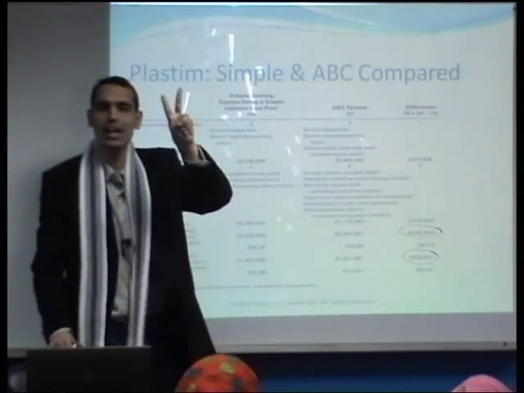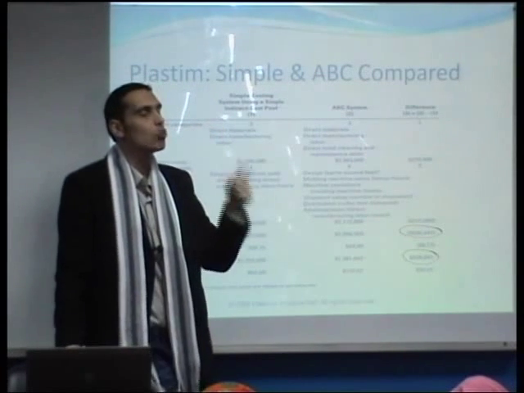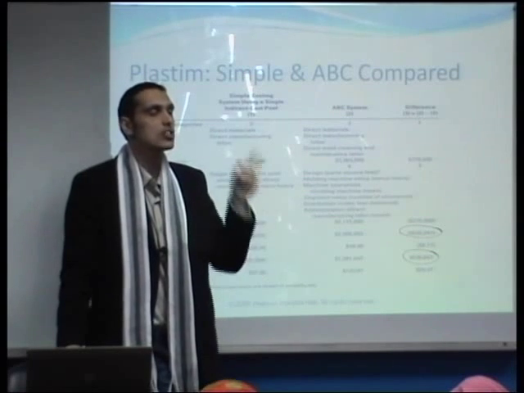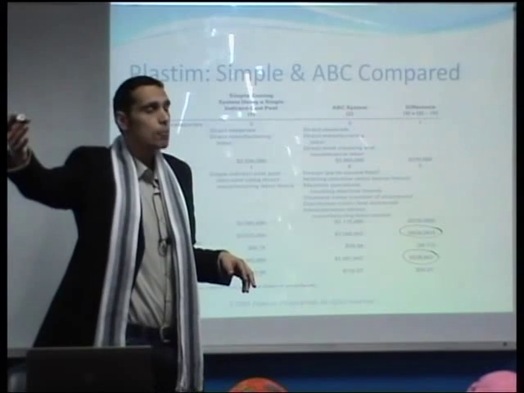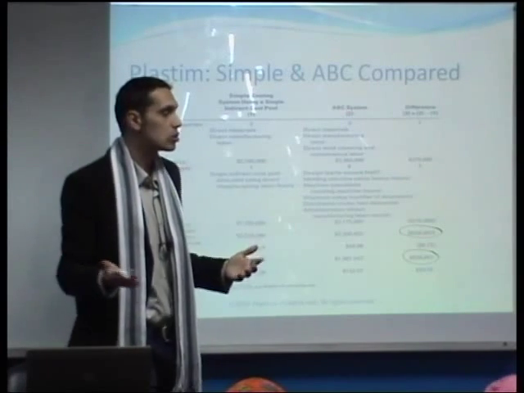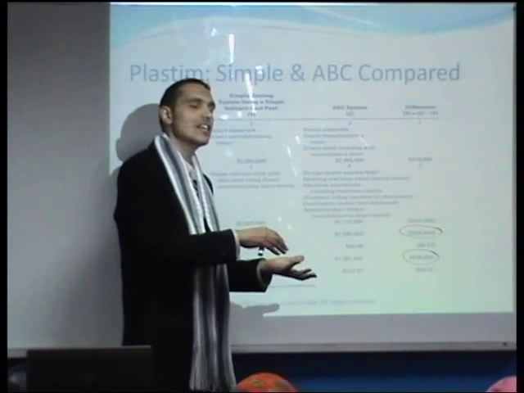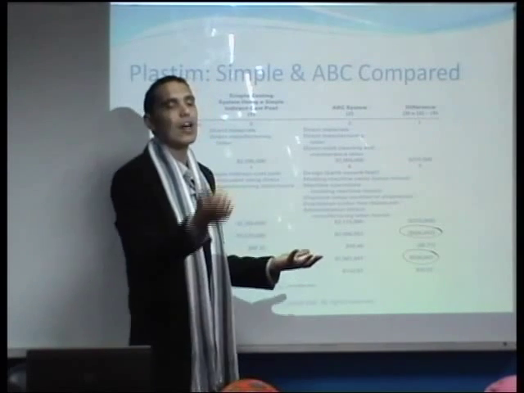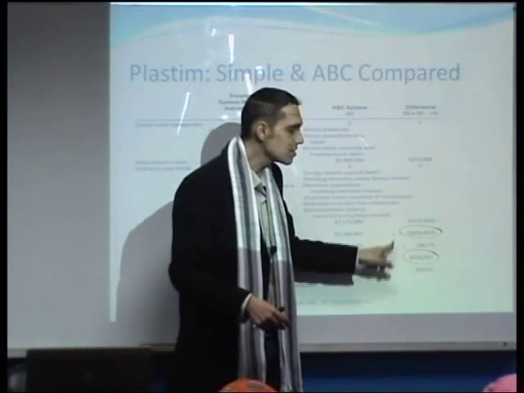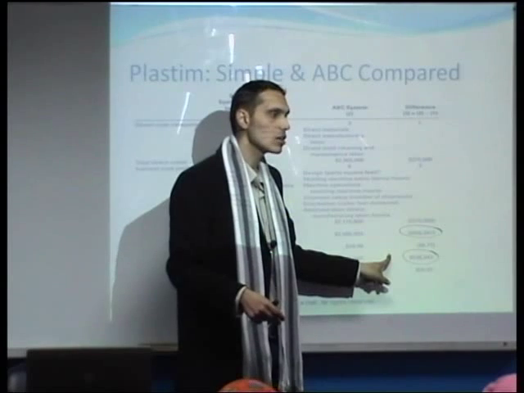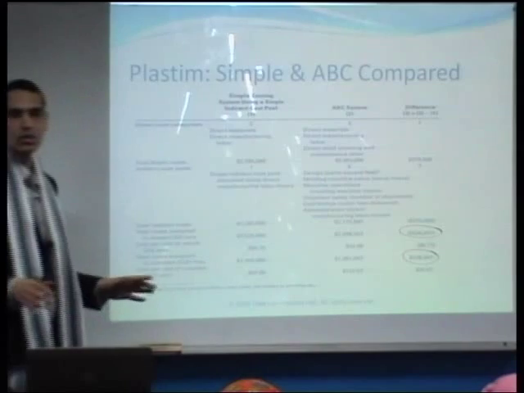Because here we have only 2 products, and according to the cross-subsidization, we said if we have one product that is undercosted or overcosted, that means we will have 1 or more products that are undercosted or overcosted. But here we have only 2. That means if one of these 2 products is undercosted, the other would be overcosted by the same amount. These numbers would explain the cross-subsidization that we explained earlier. Any questions?